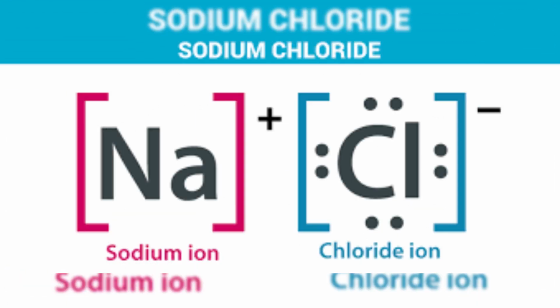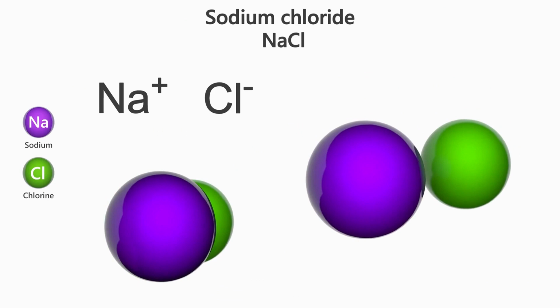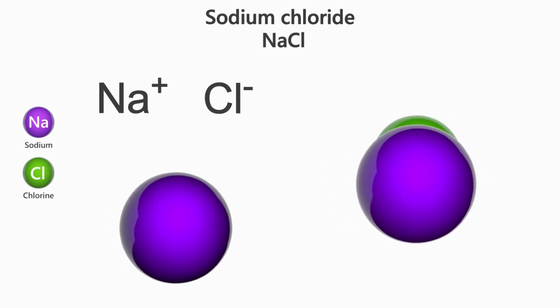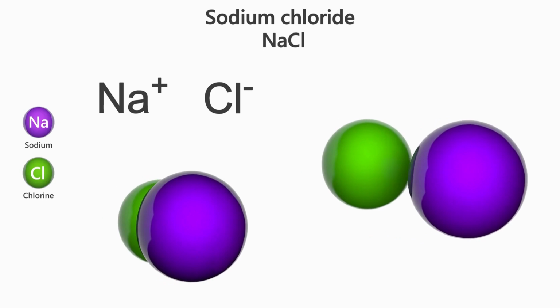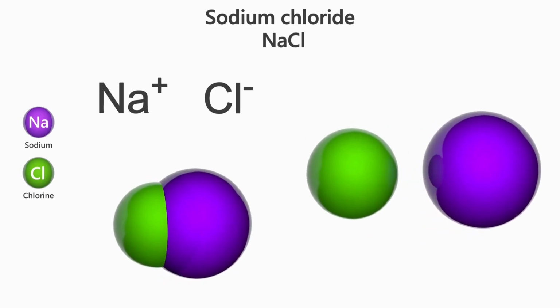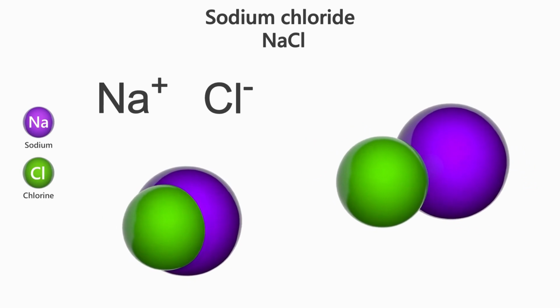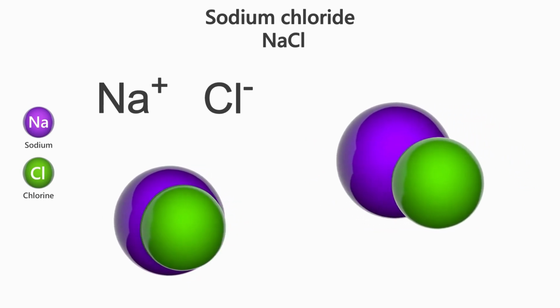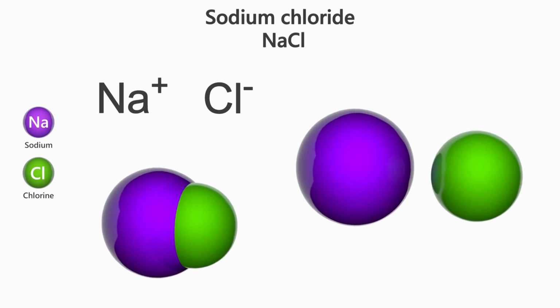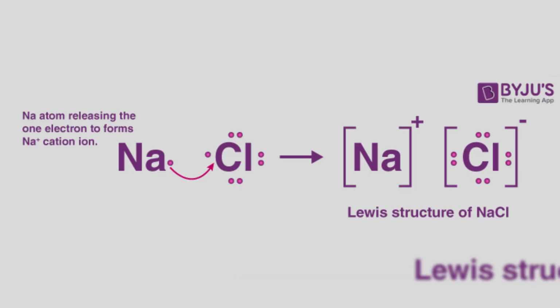Formation of sodium chloride is one example. Sodium loses one electron to form a sodium ion, but the electron is not lost, but transferred to chlorine to form a chloride ion. The sodium ion and chloride ion are oppositely charged and will be electrostatically attracted to one another, like how the opposite poles of a magnet attract. Thus, NaCl, or salt, is an ionic compound because it is held together by ionic bonds.